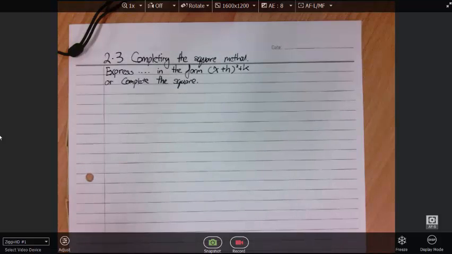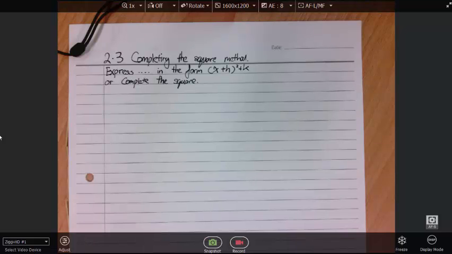you are supposed to use the completing the square method in order to solve the question. Now let me give you an example of how I get the method I'm going to use, a method that I can actually use for the future. So without much further ado, let me give you a few questions now, and then we will use the method that I shall show you to solve these questions.